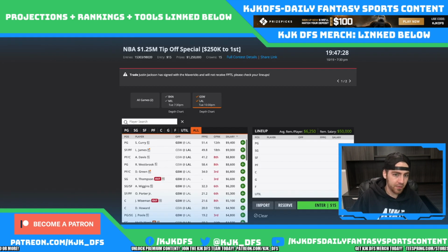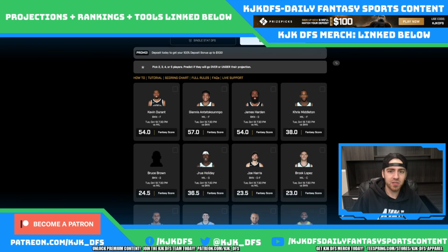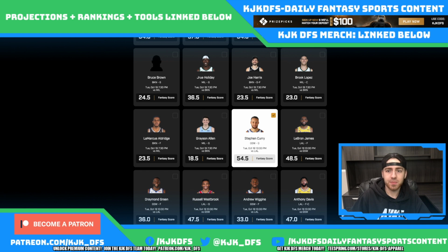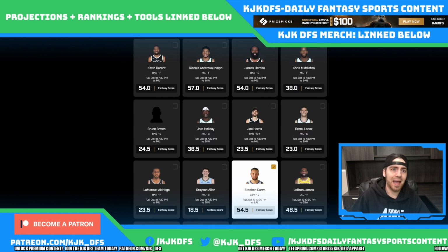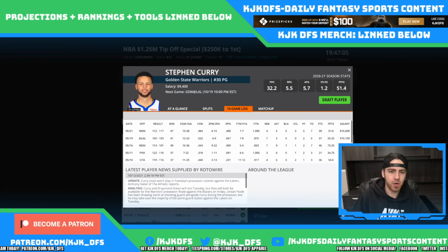So I talked about my favorite Prize Picks. We'll go ahead and give them to you right now because I have two unders that I really like in this game. The first is going to be Mr. Stephen Curry at 54.5 fantasy points. I think that's way too high for this game environment. The Lakers defense, they added DeAndre Jordan. Finishing around the rim is not going to be any easier when you have Anthony Davis, DeAndre Jordan, LeBron James swarming at you. Stephen Curry, he's very clearly the best player on the Golden State Warriors.